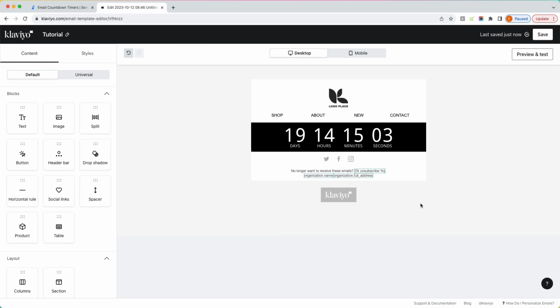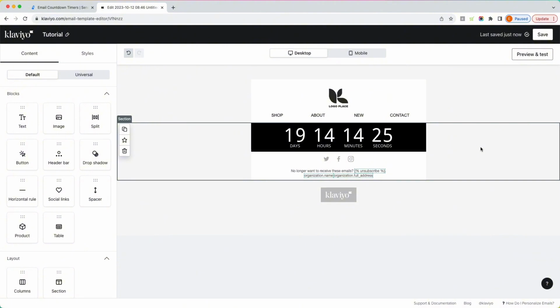So that is pretty much it. All you need to do is go ahead and add in the rest of the information for your email, and your countdown will be just like this. It does work. And you can also send yourself a test email just for that reassurance that it is still going to be working when you send out your email. But that was just a really quick tutorial on how to add the countdown to your email, and then you can just continue to edit and customize your email before sending it out.